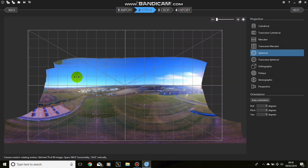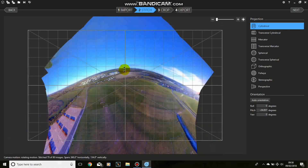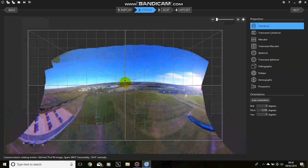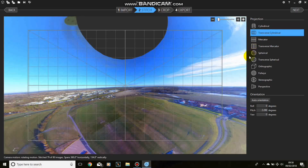As I said, I've sped that bit up because it took just over nine minutes to import those pictures. Now we've got some strange-looking images. On the right-hand side you've got several different options - cylindrical, transverse cylindrical, and all the others. I have no idea what any of them mean really, so I just work my way down and see which looks good. You can move things around - it can make some strange effects. I tend to go for a more natural look, trying to keep at least some part of the picture looking natural.